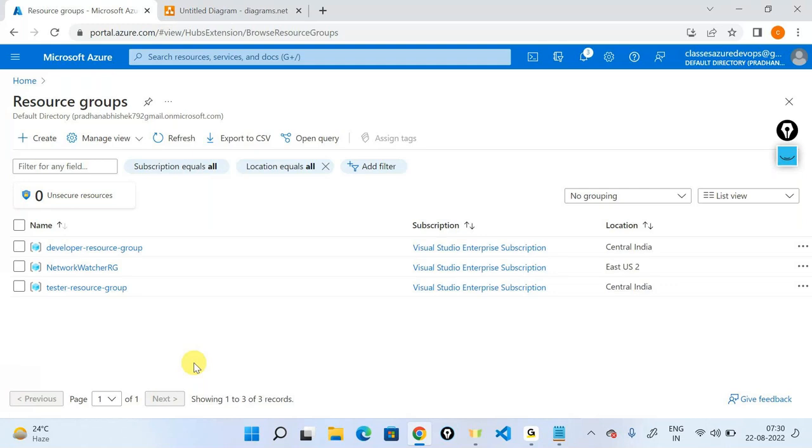It just depends upon what your organization prefers your resource groups to be called. Normally, when you are working in a project, you would like to have a pattern in which you're naming your resources, so that later in the future it's easy for you to filter things out. So if I see developer hyphen resource hyphen group and hyphen my project name, I'll be able to understand, okay, these are all the resource groups for my particular project, and so on. So it's not a mandate. It's just a convention that you need to follow, so that you can identify your resources at a later point in time.